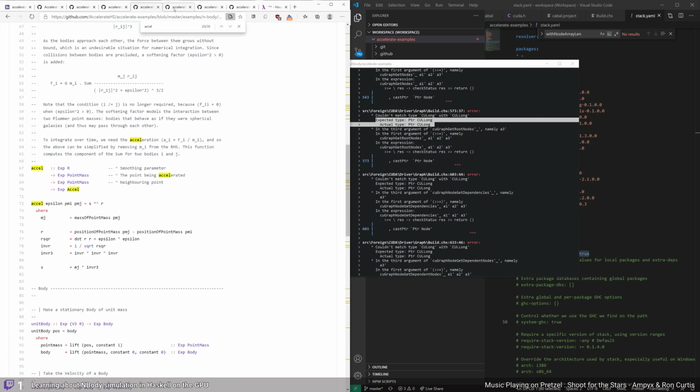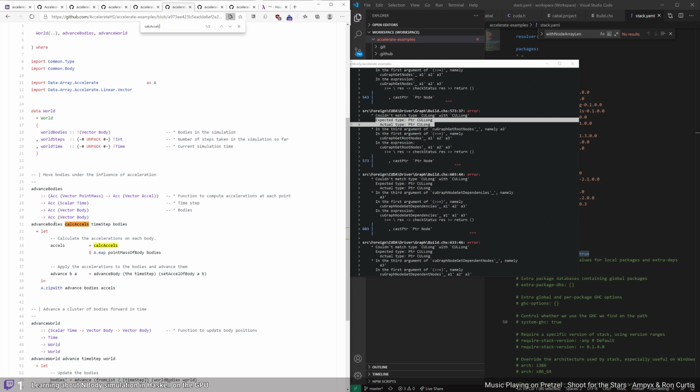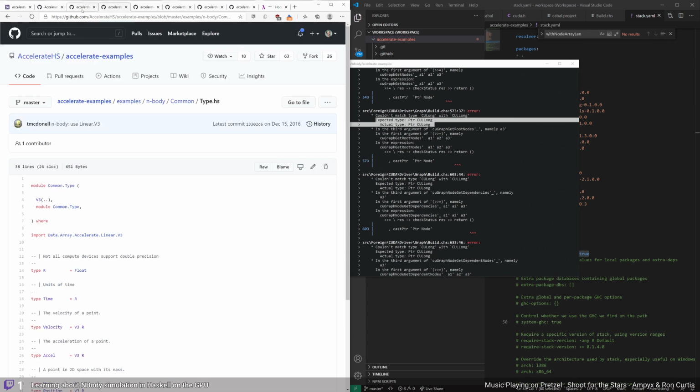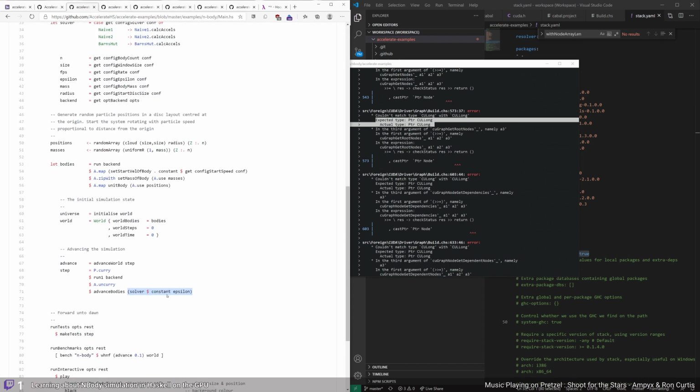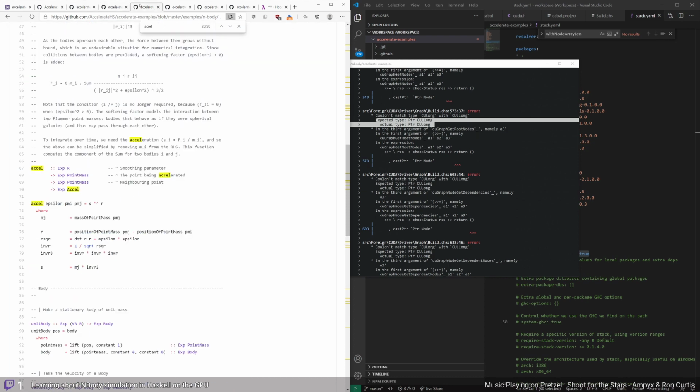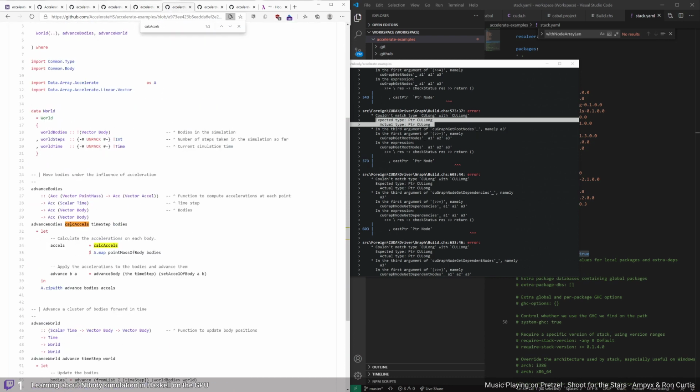And then in main, we pass the epsilon to it, and then we pass this calculation to advance bodies, and advance bodies, given that calculation and a time step, transforms the vector of bodies into a new vector of bodies. Okay, that makes a lot of sense to me. That's the glue.